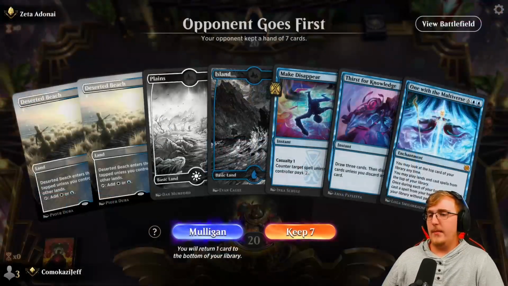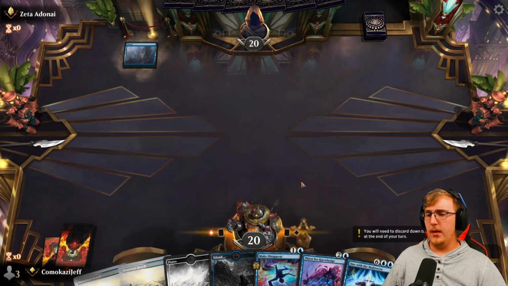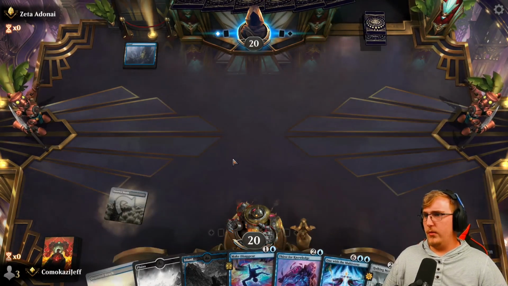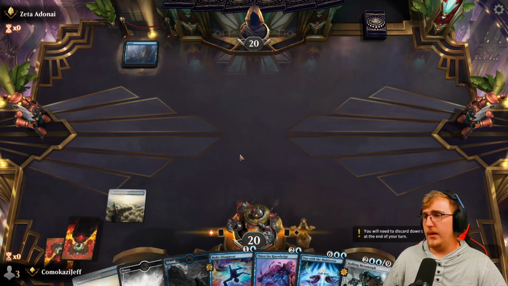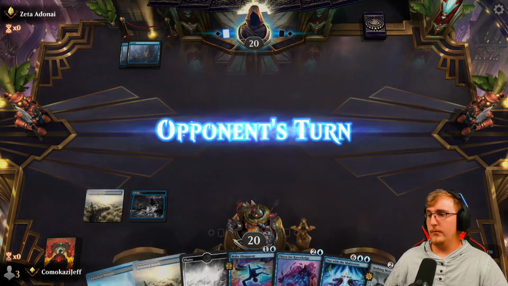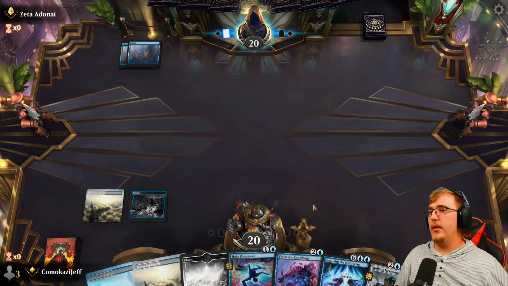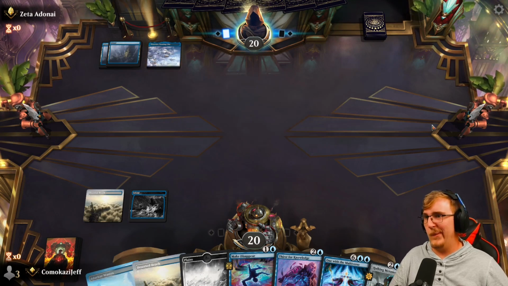Sweet. Not the best of hands, not the worst of hands. I think we keep it though. I like Make Disappear. One of the Multiverse isn't going to be too much help, and it looks like we're up against Djinn here, unless they play a second color. Yep. Probably just up against Djinn. We have Make Disappear to counter it if we want to. Probably just hold that up for when they play it.